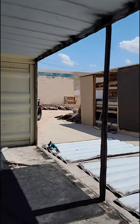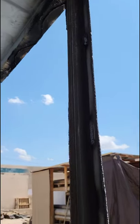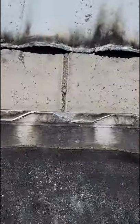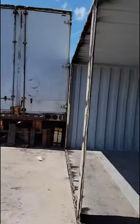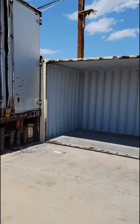So we are all done. Everything's cut out. Braces put in. All the way down, all the way through. And see it all the way to the bottom. Ground at the bottom and the sides, all the way to the top, all the way around. And we are done for the week. From start to end.